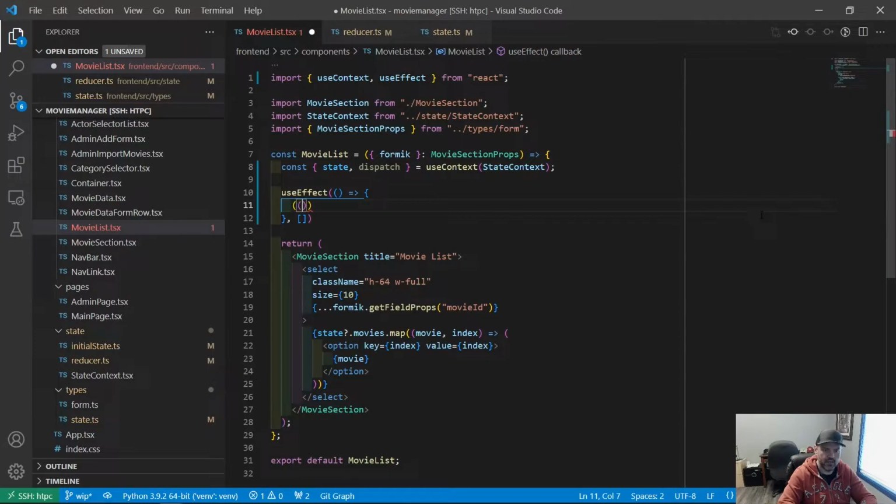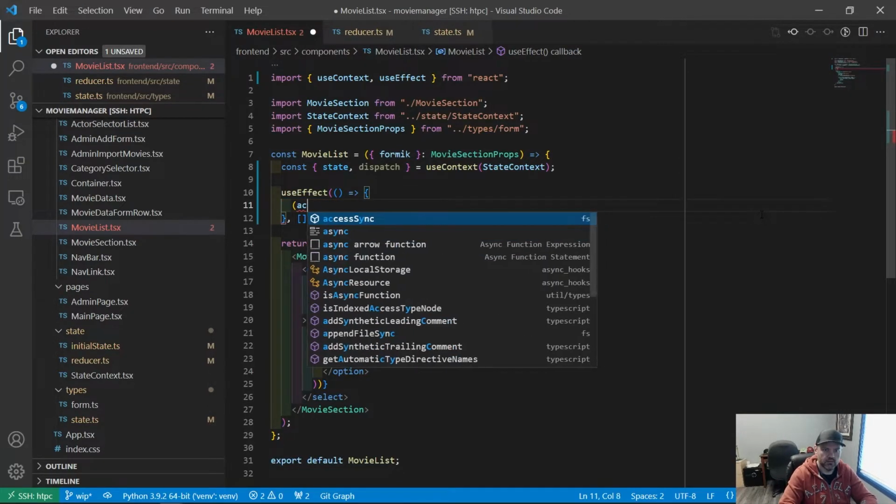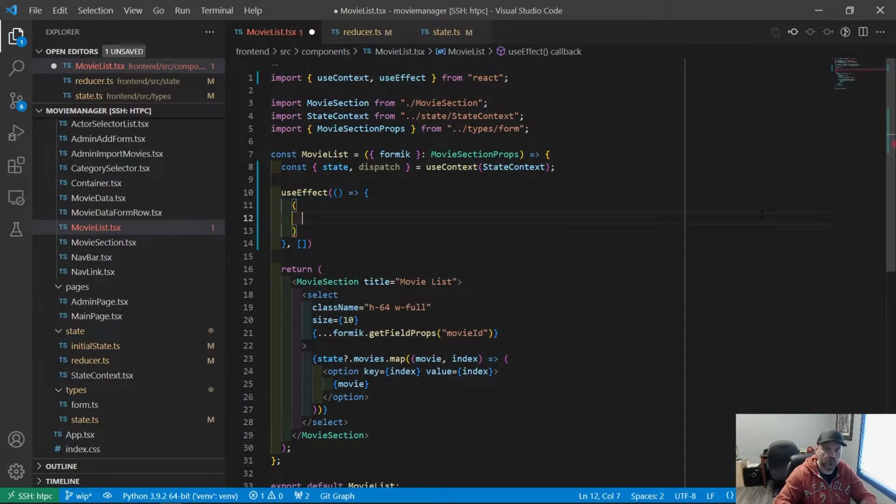So we can say async function, and we can just run that. So we're going to get whatever's in here and run this async function.